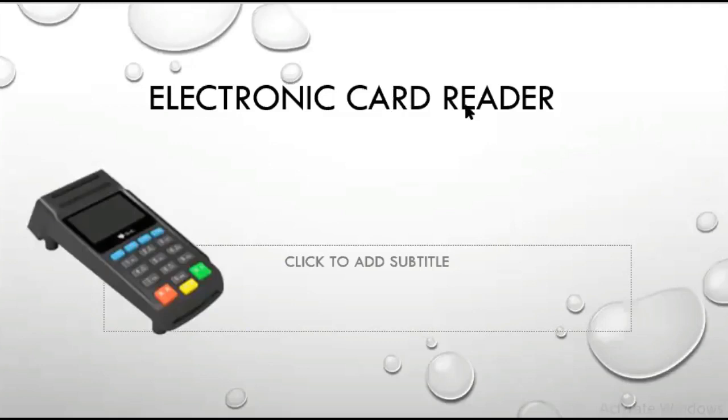Electronic card reader. All of you are familiar with this kind of device. Nowadays we use a credit card or debit card for payment at petrol pumps, in malls, or any other place like a superstore. There is this type of device wherein a card can be swiped. Here there is one section wherein a card is swiped from top to bottom and it reads details about the account number and other things.